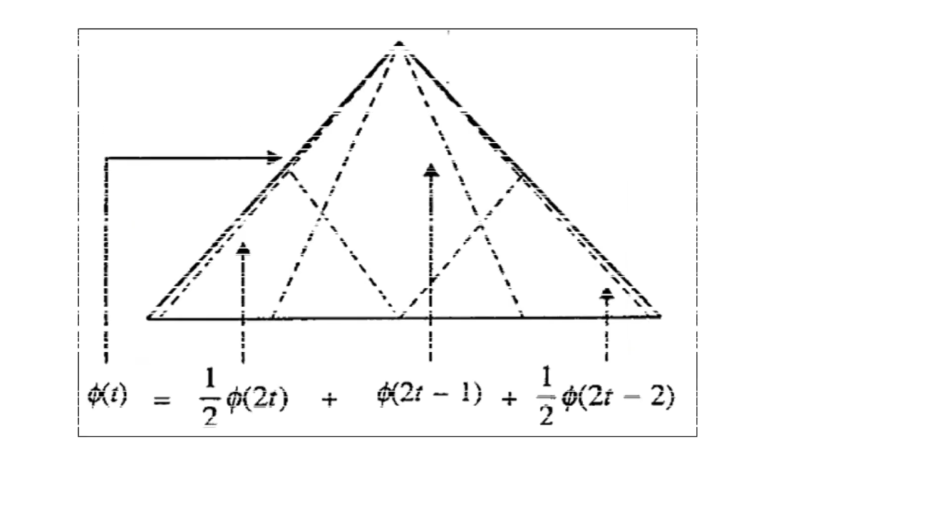So here you see, at the bottom the three components of this relation also we have shown. First of all we have 1 by 2 times phi of twice t. Whenever you talk about phi of twice t, it is basically reducing the time interval by the factor 2 for the original scaling function. Now you don't assume the original scaling function in this case to be the conventional one, that was defined for the interval 0 to 1 with the constant amplitude level 1.